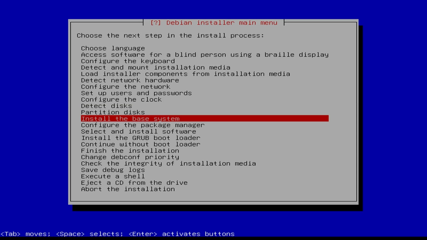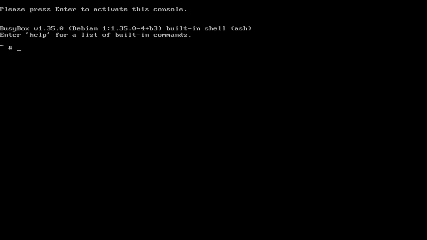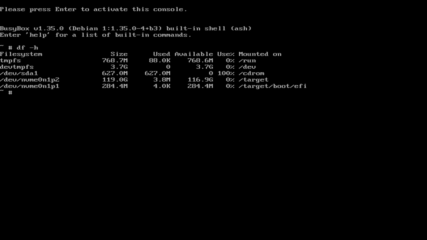And before I do install, I'm glad if you hadn't hit install too quickly, because now you'd have missed out. What we need to do is go Control Alt F2, and hit Enter. And let's do df dash h, and we're going to have to do some work here as far as partitioning with BTRFS.